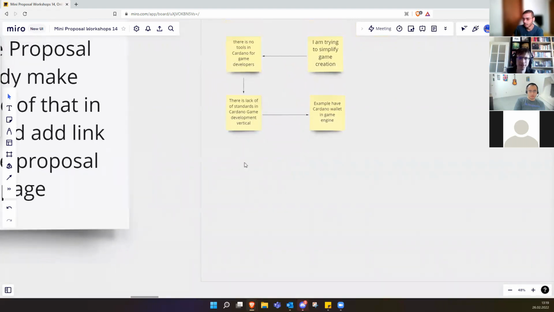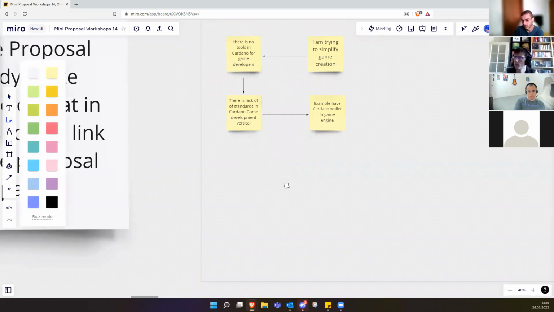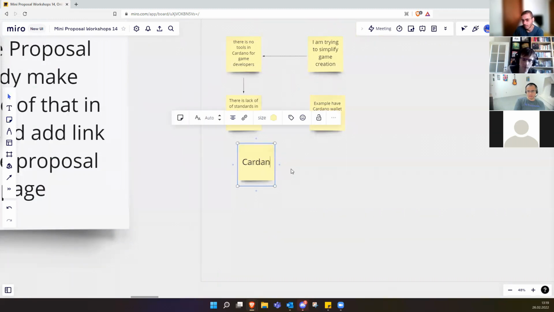Okay. So my problem statement is that the Cardano eLearning and decentralized finance ecosystem doesn't support the open source and dev ecosystem outside of Cardano.